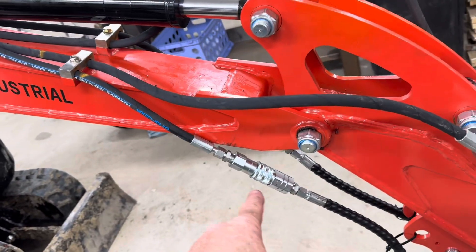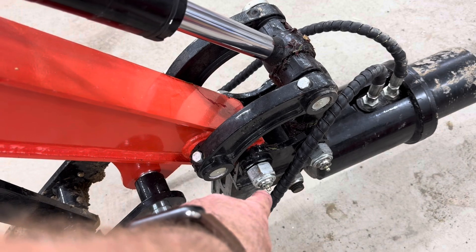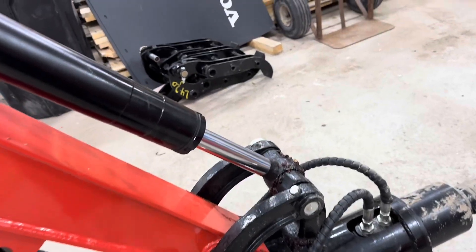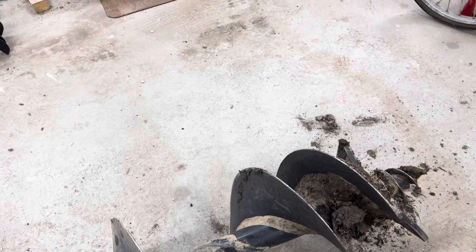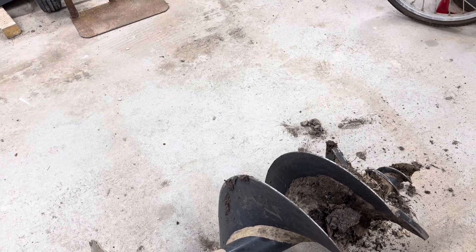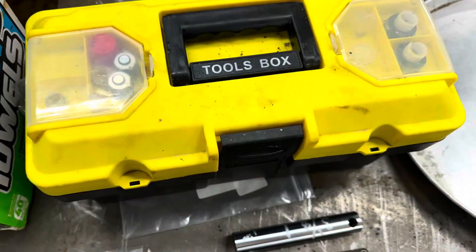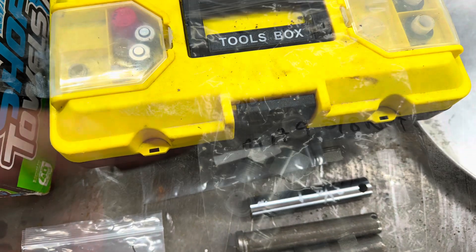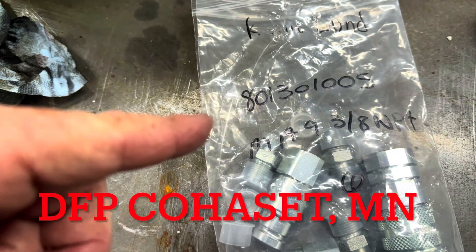Guys, we got the quick couplers on on the other side. Got the bolts I had machined with grease zerks so I could use the cone and the holes there. Got the 12-inch auger — it worked surprisingly well in sand and clay. The clay acted like it was really biting in. Could use the cone and weight in the back I believe, but other than that it worked pretty good.